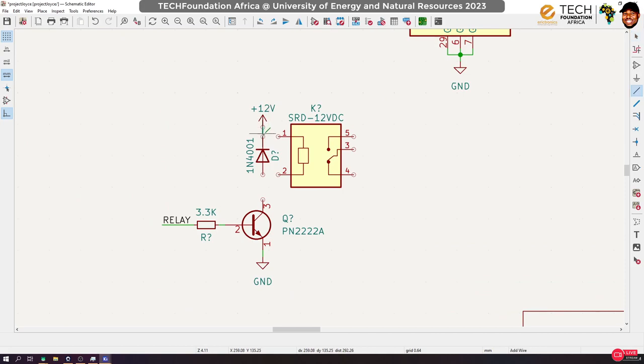So what we've done right now is the control circuit. We haven't actually done anything for the power, the energy switch. This circuitry will make it possible to control the relay using the Arduino. So the Arduino turns on the transistor, the transistor turns on the relay, and the relay switches our light bulb. Okay, so let's connect our light bulb.